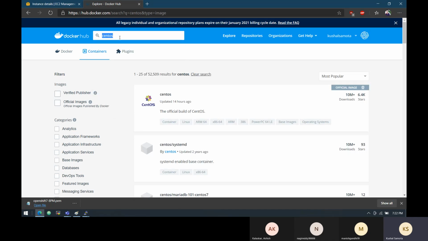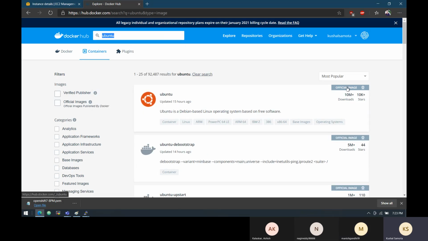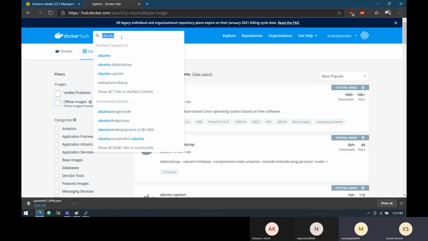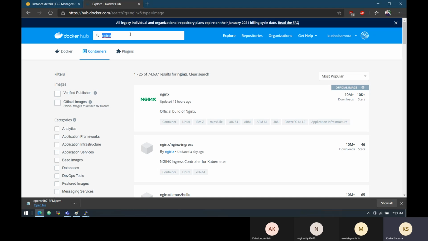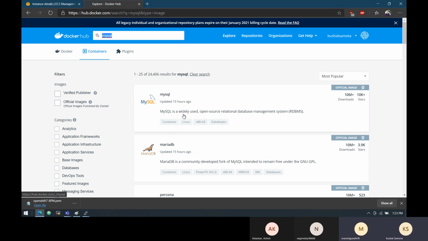It is a very lightweight image, only 200 to 300 MB. It does not have so many things. Let's say you want the image for Ubuntu. Image is available, which is official. You can filter it out. If you want the image for Nginx, it is also available. HAProxy is also available. MySQL is also available. So all the necessary images are available.